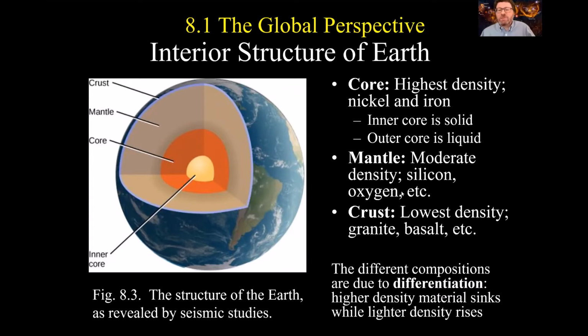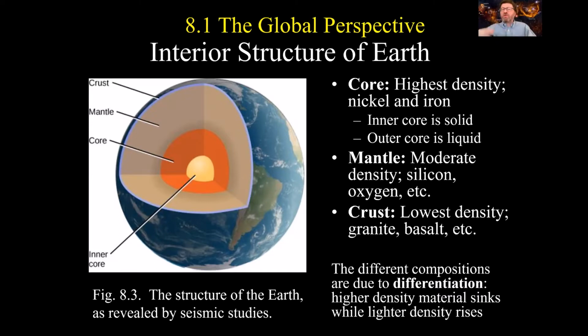Now notice as you go down deeper and deeper, we say it gets to denser and denser materials. Iron is one of the most dense materials there is. And that process of differentiation is why that occurs. If you've ever put a rock inside of a pool or a pond, you know that the rock, being more dense than the water it displaces, falls. But if you put some piece of wood there within the water, it's less dense than the water it displaces, and it's buoyed upward, right? So there's a natural tendency for materials to separate themselves by density. The more dense materials will sink down and the less dense materials will float up to the top.